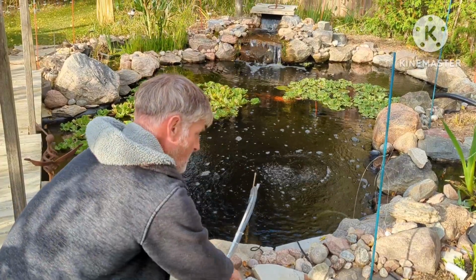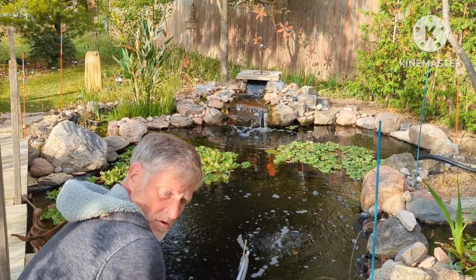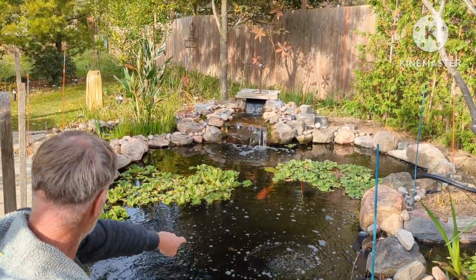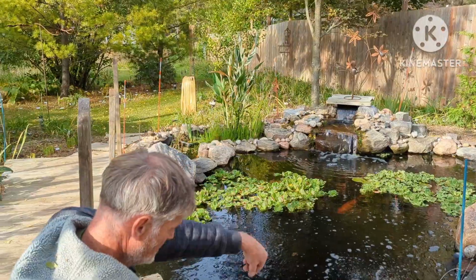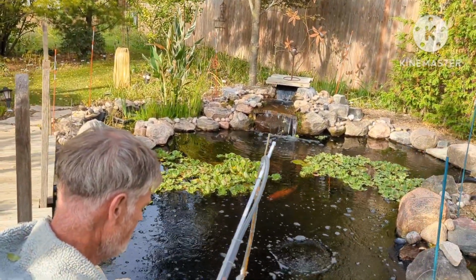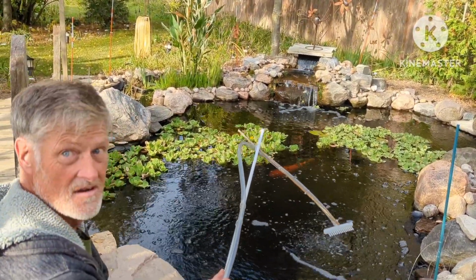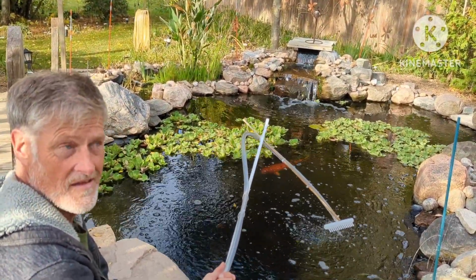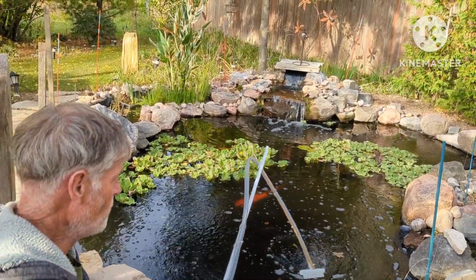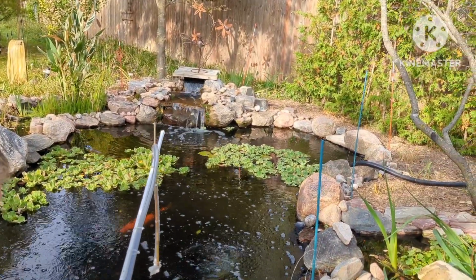And once again, it'll be the pump that's under that pot that runs this. But this year, I'm going to get a plank or a piece of wood, and I'm going to run it right across the pond and then suspend that down. The problem I had last year is I couldn't keep this stable, and it would tilt in the pond. So it wasn't giving me the aeration that I needed to keep an opening in the ice. So I had to keep wiggling it back down again. So I'm going to try and do it where it's a little more stable, and it'll stay straight down.